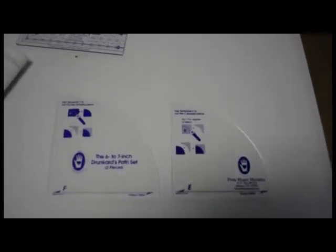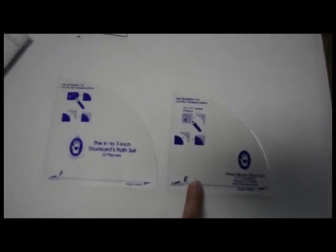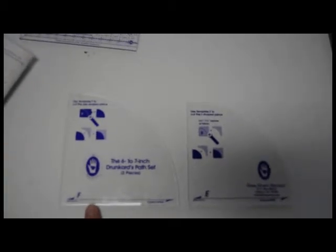This month we'll be using Marti's Drunkard's Path templates. The path includes 2 pieces. Piece E, which is to cut the L shape, and piece F, which is to cut the pie-shaped part of Marti's pattern.